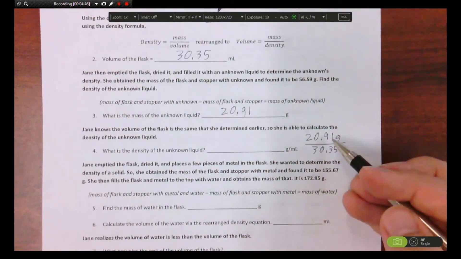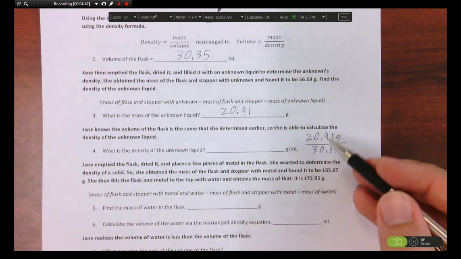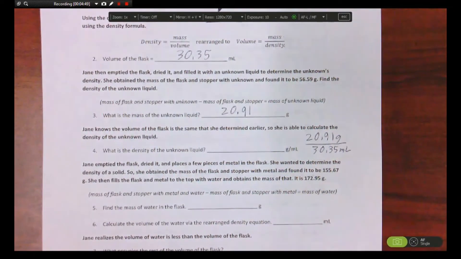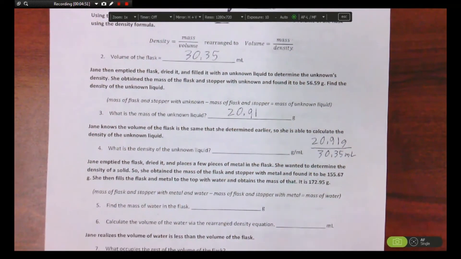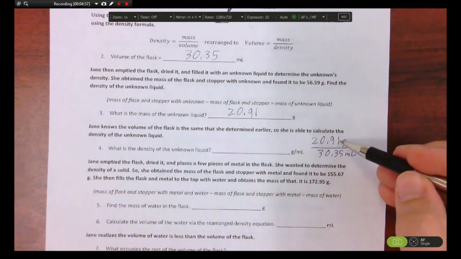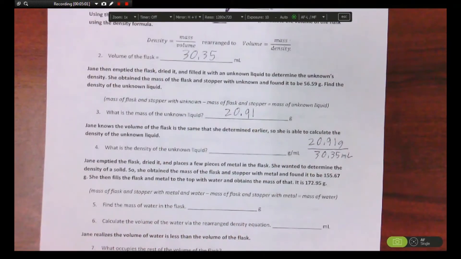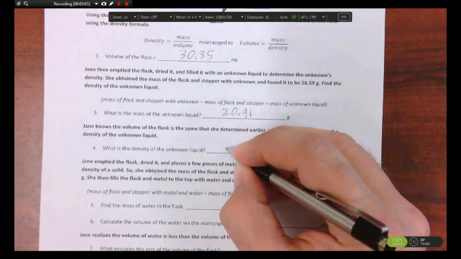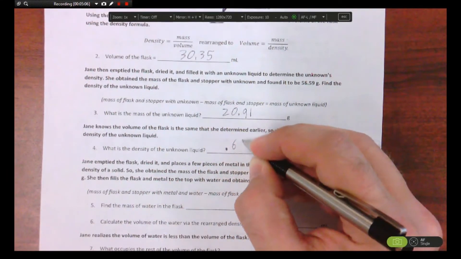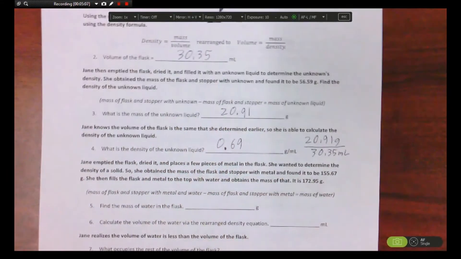And so you divide the two. This is where you have to actually, you know, visualize it, but in lab y'all are actually going to see these things instead of having to mentally try it up here. Anyway, so you take 20.91 divided by this, it should be less than one, 0.69.